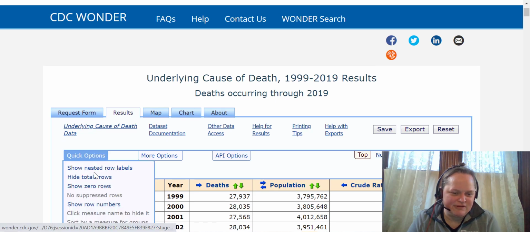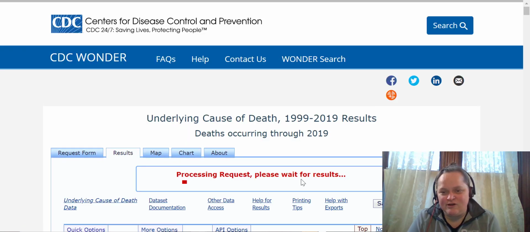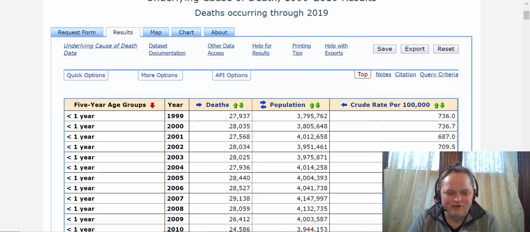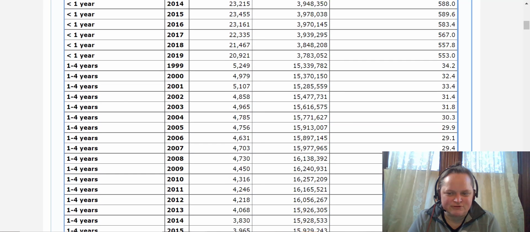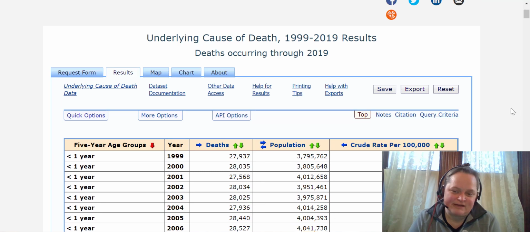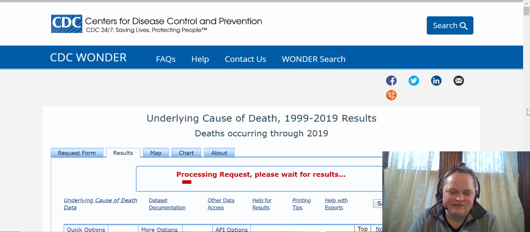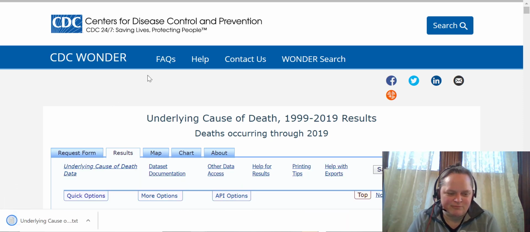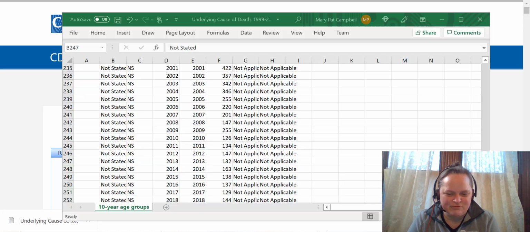We don't want the totals again, so let's hide total rows. I don't think there is a way that you can set up your defaults for pulling data so that it won't show the totals before you do it, but maybe there is. I just don't care because I can easily remove the totals before. So remember, let's import it properly.